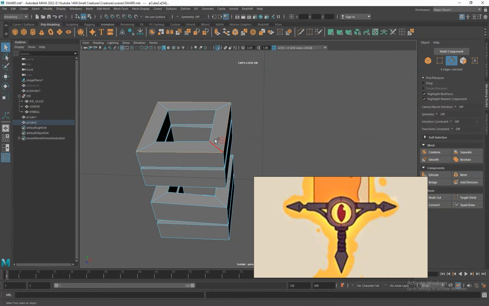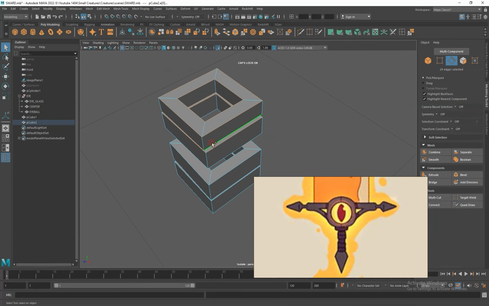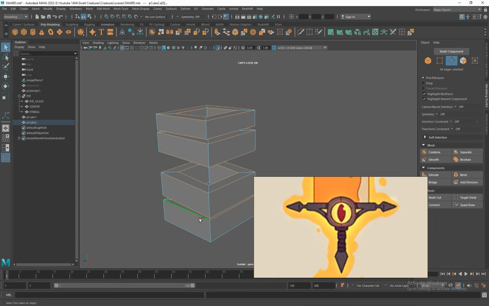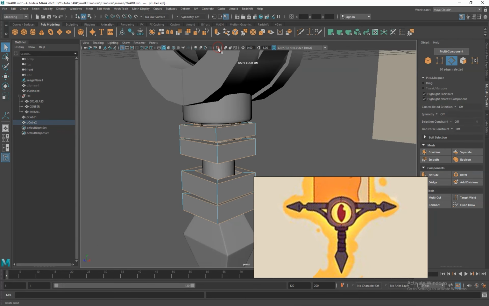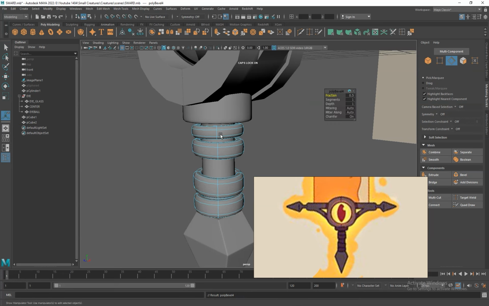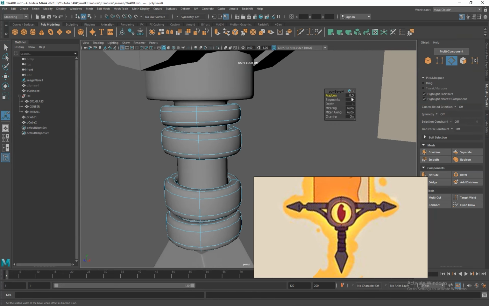Select all horizontal edges. Press Ctrl B to bevel them. Change the number of segments to 2.